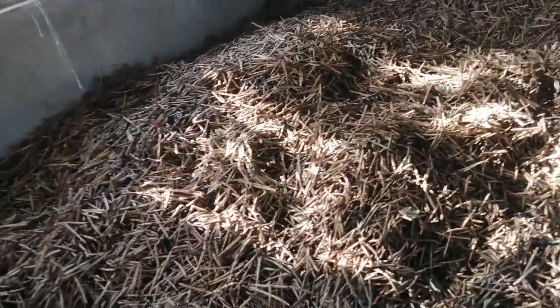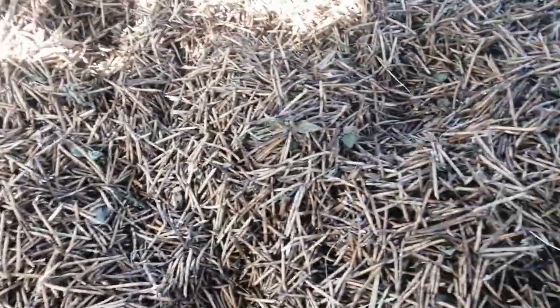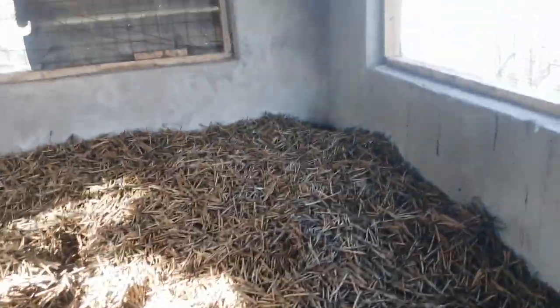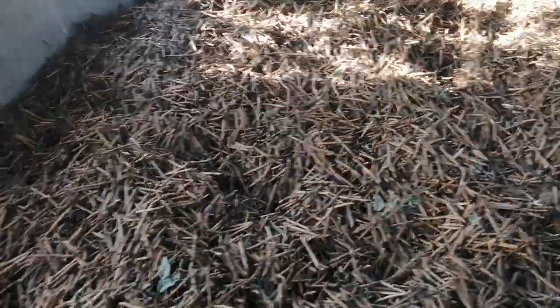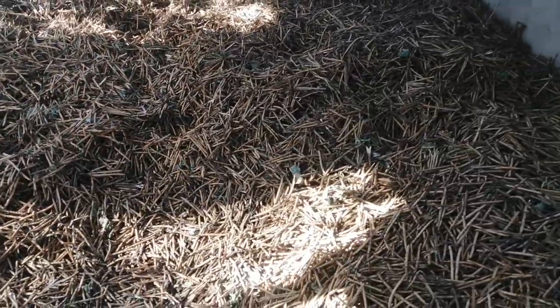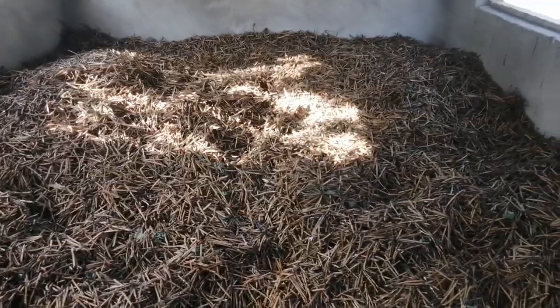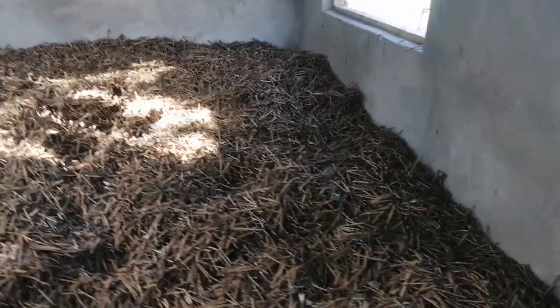This is all my greengrams in my store. You first place them, and they are fully dried. As you can hear, they make some noise when you step on top of them, simply because they are dry and ready for pounding, so that I can get the seed itself. This is all greengram. For those of you who may not have seen it before, or only see it on their plate, this is how it looks when it's harvested.